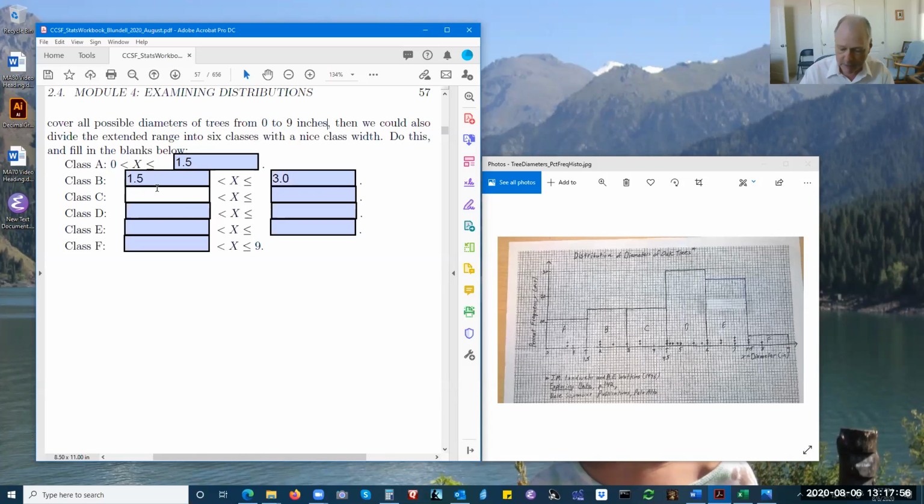And I'm filling those in here. And always, the top of class C exactly equals the bottom of class B with no gap in between. You don't want to measure a tree and then have it fall between the cracks.